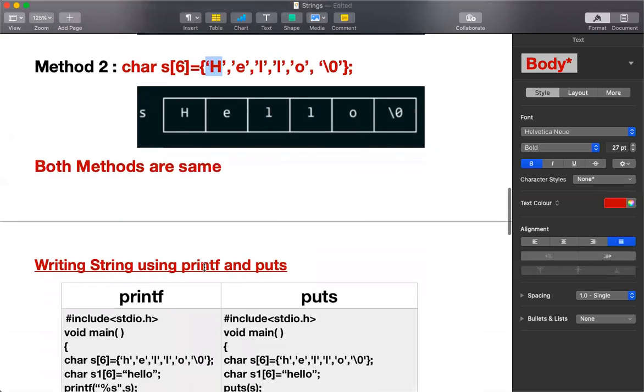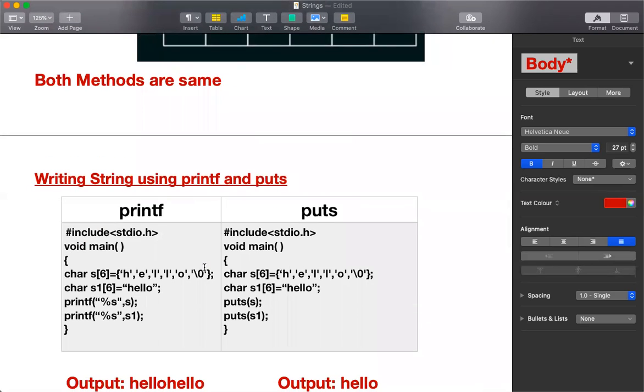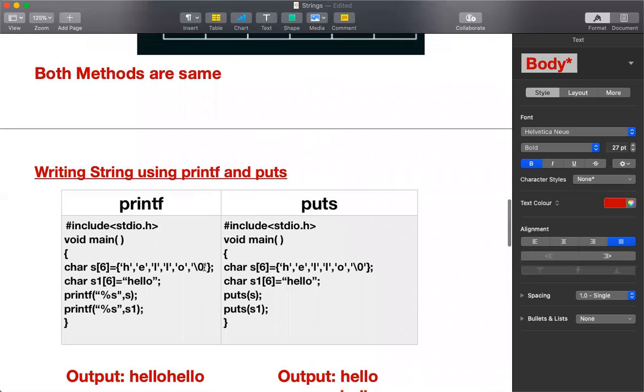Now let us see next how to print a string using printf and puts. We have seen in the second module the concepts of input output statements. There are two types of input output statements: one is formatted and one is unformatted. Any statement which prints along with the format specifier is called a formatted input or formatted output statement.